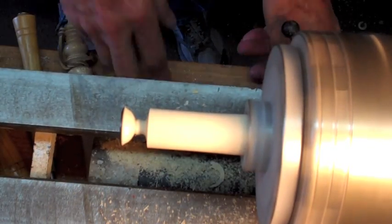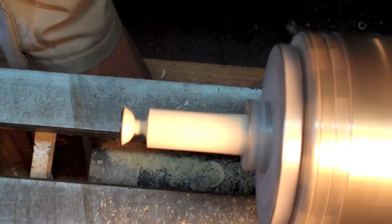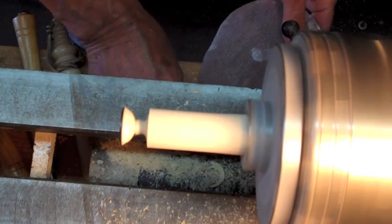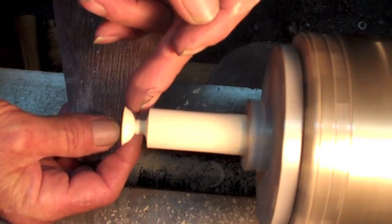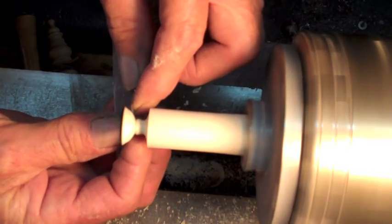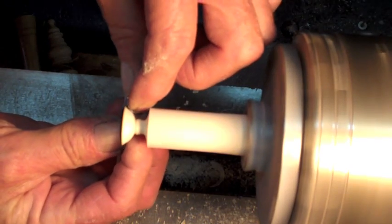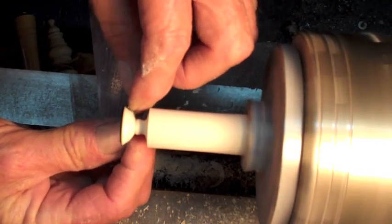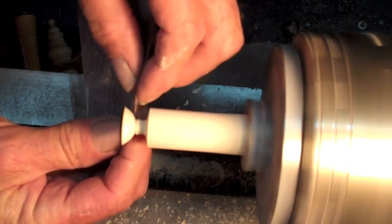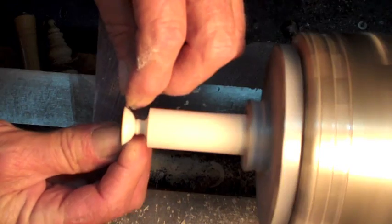I do a little sanding to improve the profile. Got like 19 pieces of different grit sandpaper under here. I can't find any of them. I got a sort of a flat spot right here, so I want to smooth that out a little bit, make the transition a little nicer. And that's the beauty of spindles. I mean, a miniature work, you can do the fine tuning with sandpaper, or in this case, it's Abranet.